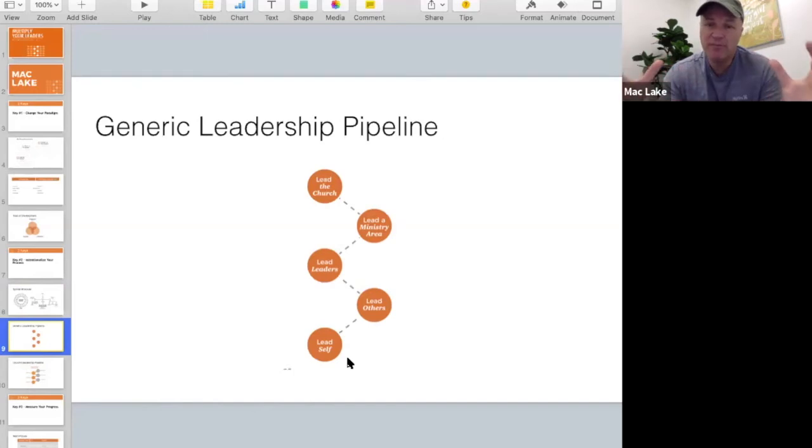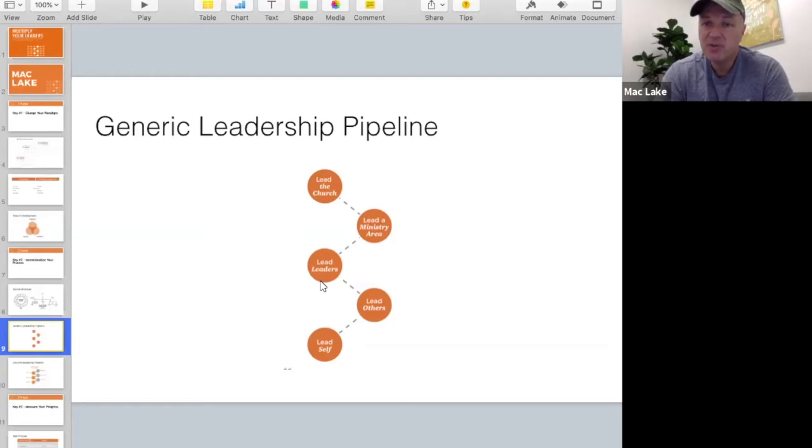And it's that pool of people you look at and say, hey, who can we get to lead a team? Or who can we get to lead a group? Who can we get to lead a children's class? Whatever it is. And so you identify some people and you move them to the next level and they're leading others. Now, once somebody leads others for a period of time, some of those people, not all of them, will move up to the next level, which is leading leaders. Now they're providing leadership, not for a team, not for a small group, but for some of your leaders.